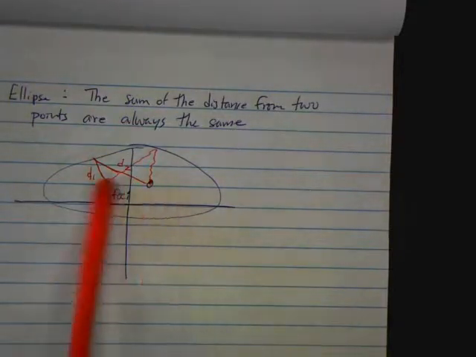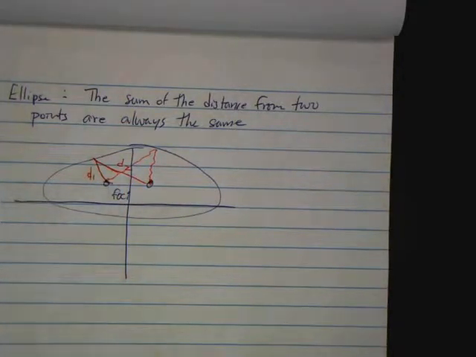Anyway, ellipses. Anybody know what ellipses are good for? There is that thing in CMOG where you sit in one seat and somebody else sits in another seat and you can whisper and talk to each other. What's a three-dimensional ellipse? It's an ellipsoid. That's correct. It's a three-dimensional ellipse.